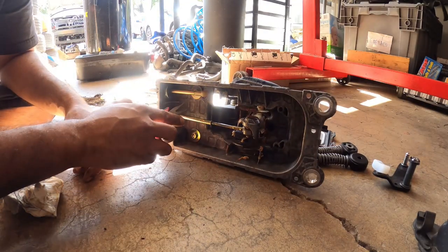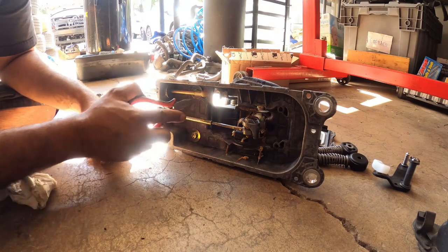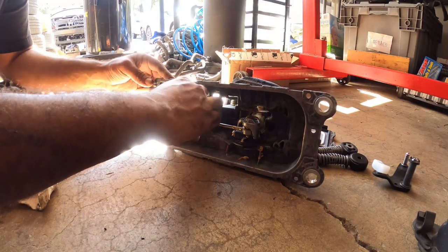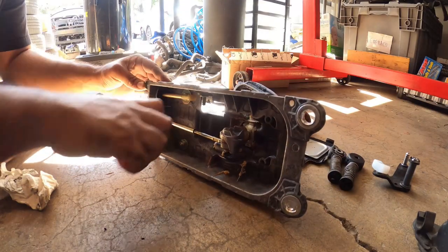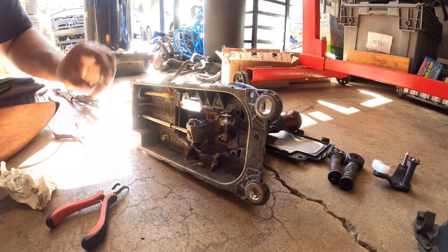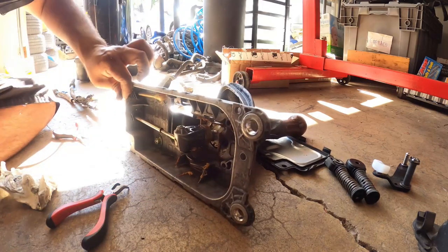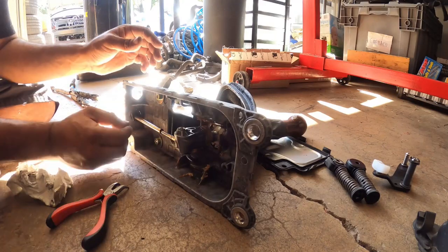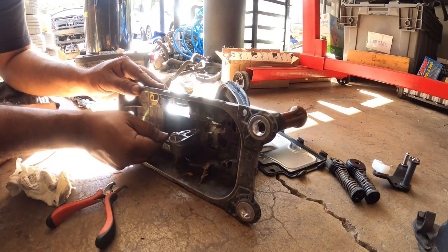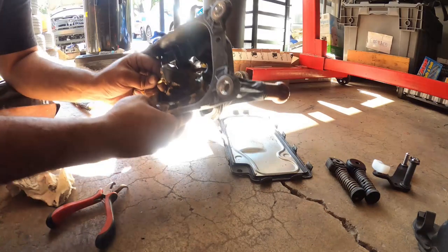And remember the orientation of the cables: the one with the metal end is the one that goes on the actual shift tower, and the one with the plastic end is what goes right here. You get to take out these little clips right here. I need my flathead. Just like that. Once you take it out, you can pull the entire cable assembly out. It's going to be a little tricky.